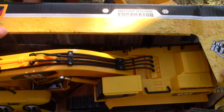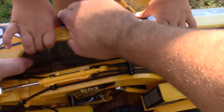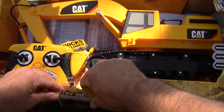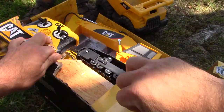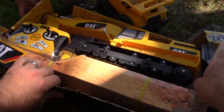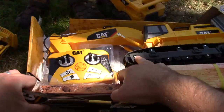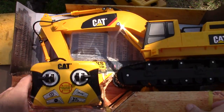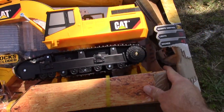Okay, this is a massive machine excavator from Toy State. Jack, help me rip this sucker open. Oh boy, it's already making noises. I know we're gonna have lots of twisty ties, aren't we? All right. Well, we have it partially ripped open. You could see what we got here.